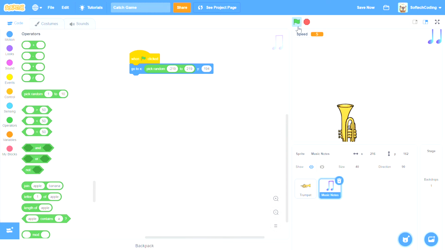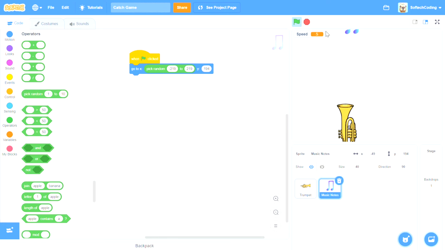So horizontally, it's going to go randomly. As you can see, if you look at the notes, you can just see the tips of the notes. And it goes to a new spot every time. The X is different every time, but the Y is always the same. So it's always at the very top. It's just different places horizontally.